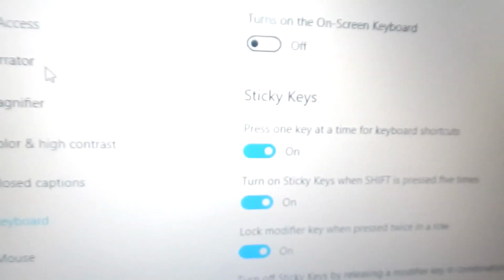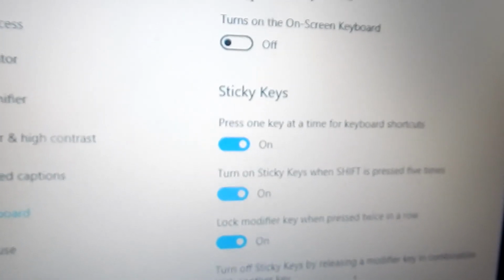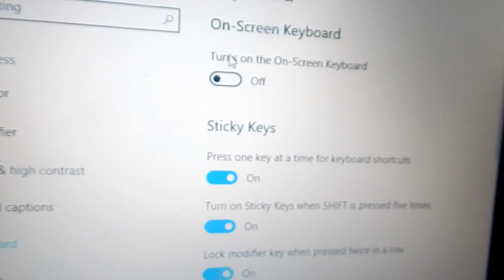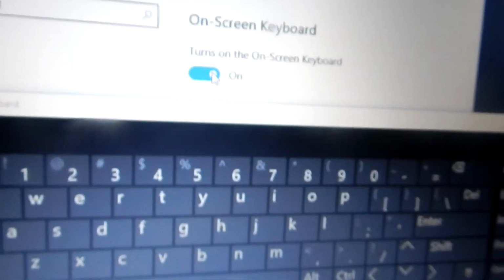This page opens up. It's all kinds of stuff for the keyboard. And you can see on the right side it says on-screen keyboard. Click that on. And there, now I've got a keyboard I can use.